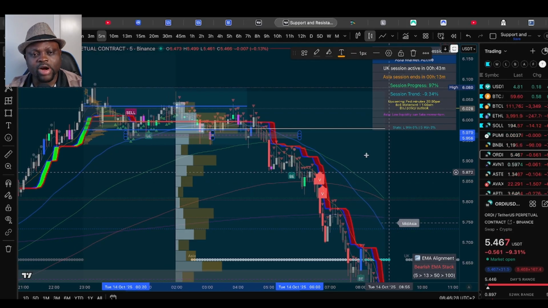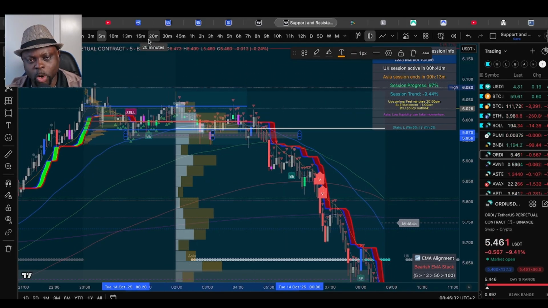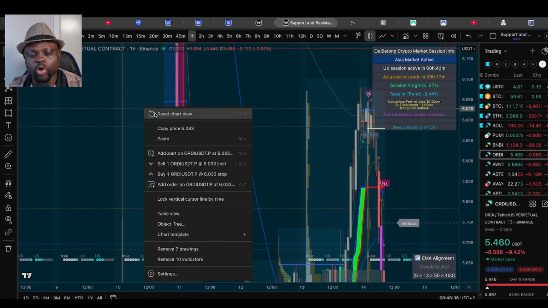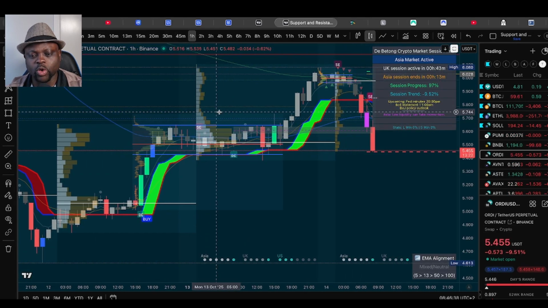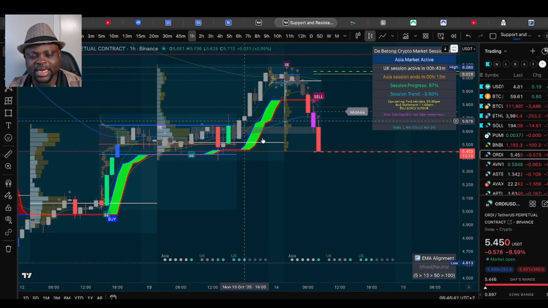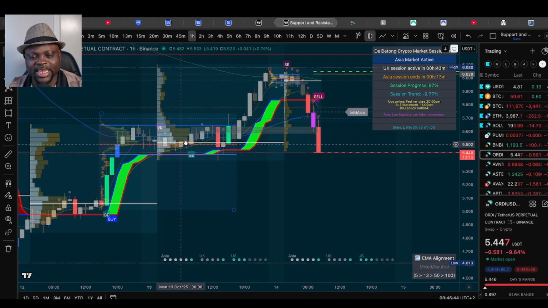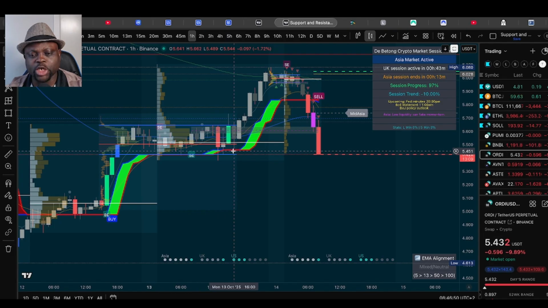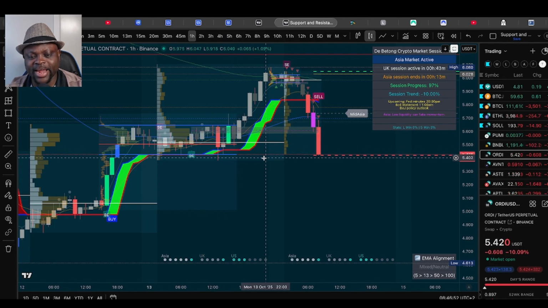So currently, what am I looking at for a trade? If say I have to take a trade here with an order, I have to go to the 1 hour time frame now and see what price is doing. Okay. So looking at the 1 hour time frame, you can see, all right, price is back around this area here that I was looking for a buy. So what I'm gonna do is make sure I respect this key area.